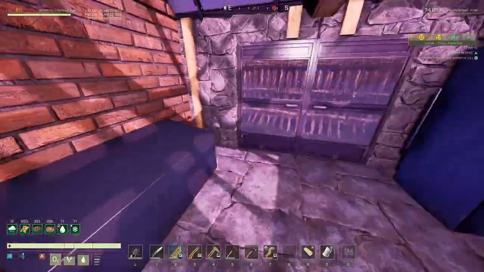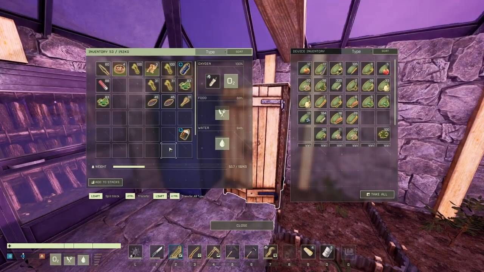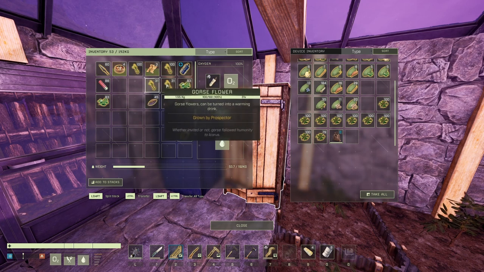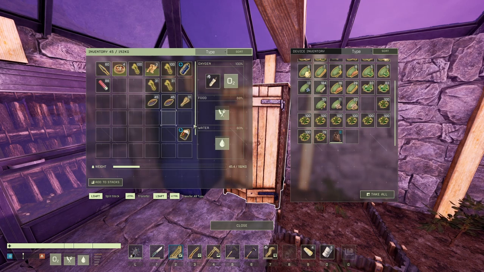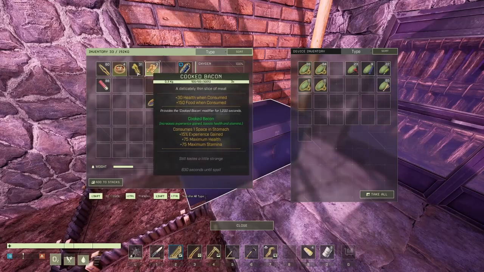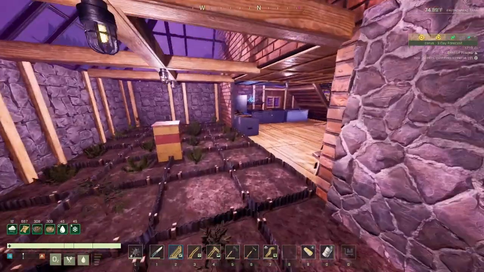Good. The rest of you can grow. Drop the seeds. We got a bunch of gorse flowers in here. Not so much tea. We'll put them in here for now. For now, you know? I still got some wheat on me.